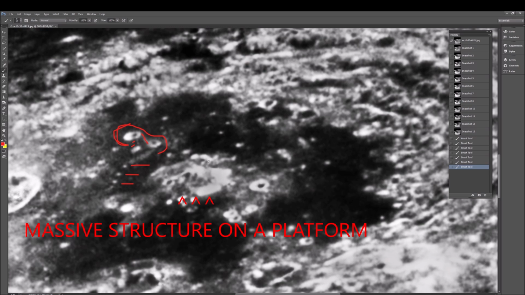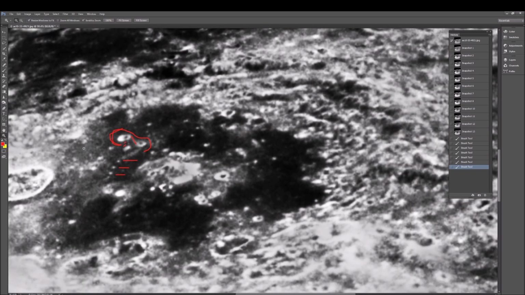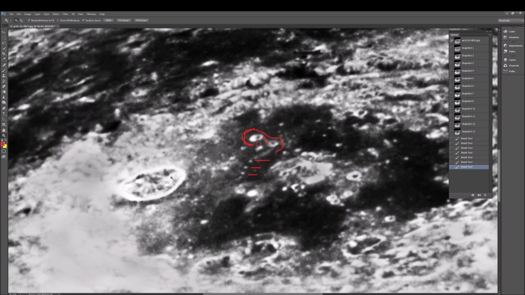into this crater. Let me just move out a little bit. Right there. Now, a lot of this has been whitened up. You can see the brightness of this so-called crater, but as you can see, it's got space underneath it. So is it really a crater? Not so sure that it is.